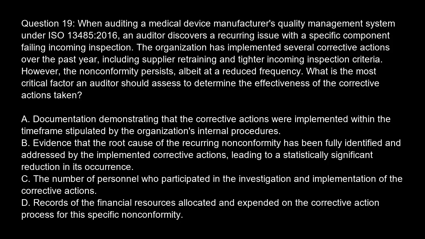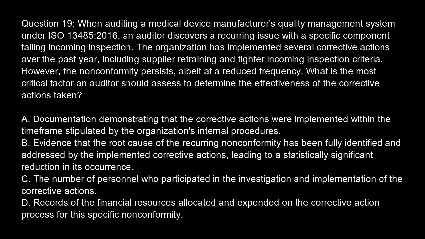Question 19. When auditing a medical device manufacturer's quality management system under ISO 13485:2016, an auditor discovers a recurring issue with a specific component failing incoming inspection. The organization has implemented several corrective actions over the past year, including supplier retraining and tighter incoming inspection criteria. However, the nonconformity persists, albeit at a reduced frequency. What is the most critical factor an auditor should assess to determine the effectiveness of the corrective actions taken?